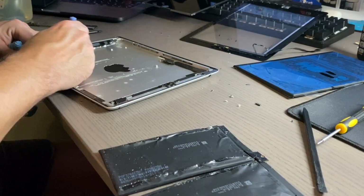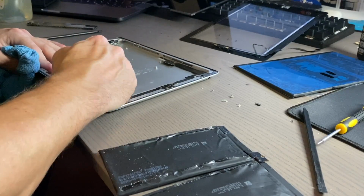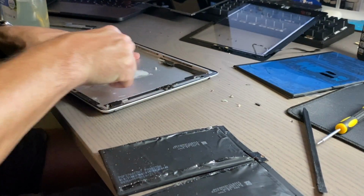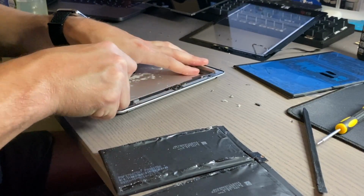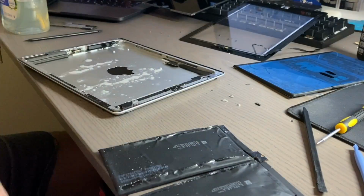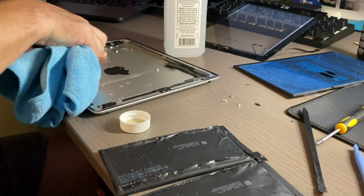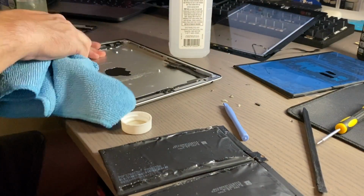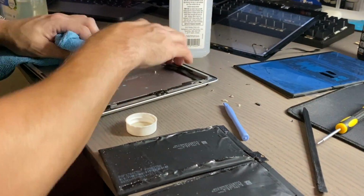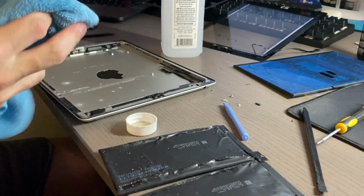Because the glass was not sitting flush and wasn't adhering to the aluminum frame, I wanted to make sure that I got rid of all residue, so there was nothing keeping the battery raised above the level it's supposed to be. I wanted to make it as perfect as I could get it. That's why I focused so much attention on this. I did get it really nice and clean. And anyway, I'll let you guys watch the rest of this.